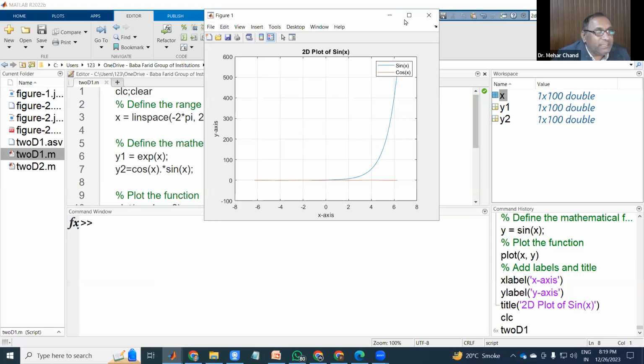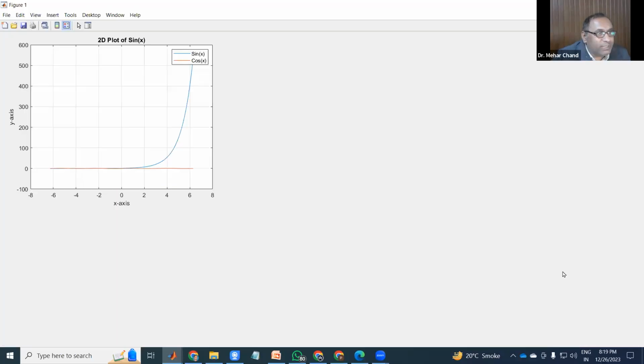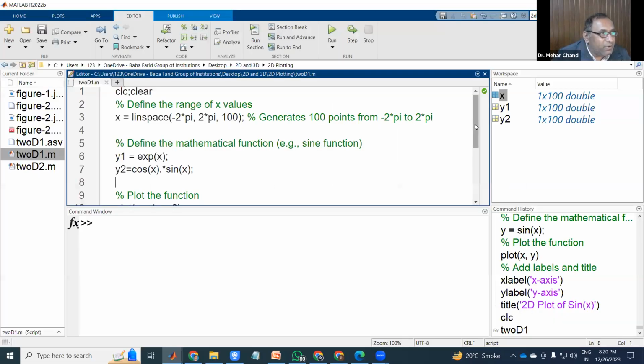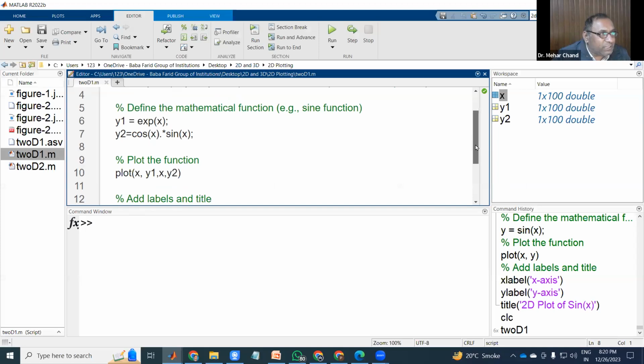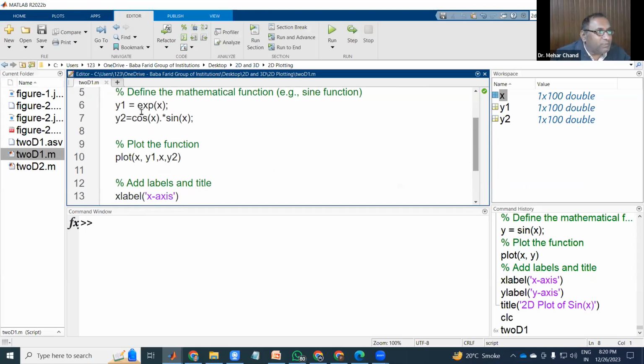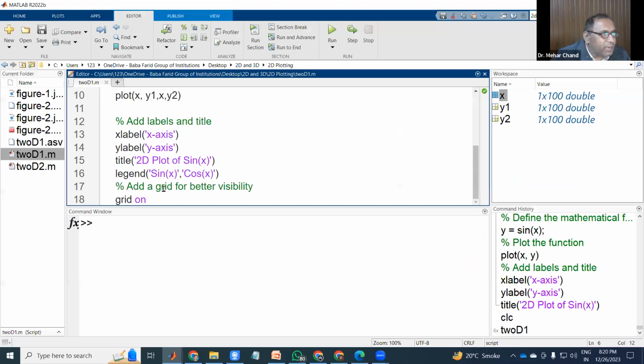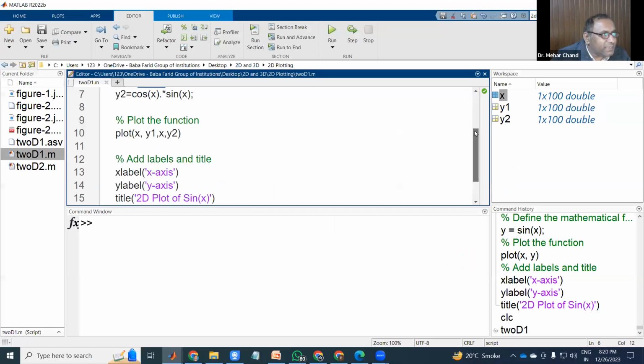And you can see we have both the graphs. One is in this direction and the other is in this direction. But there is one mistake. The first function is for exponential, so corresponding to this, we have to change the labels. Where is the legend?